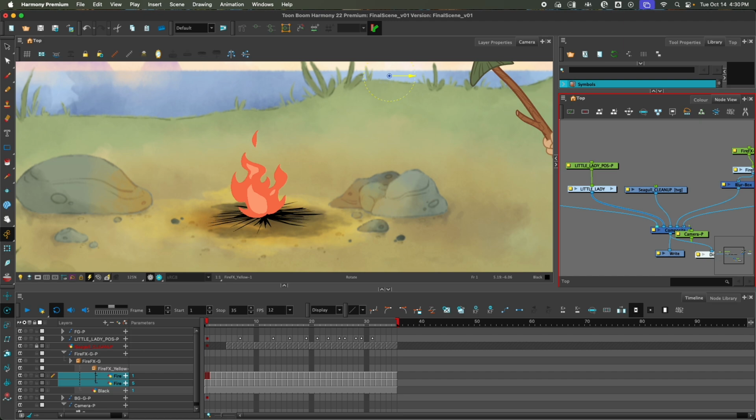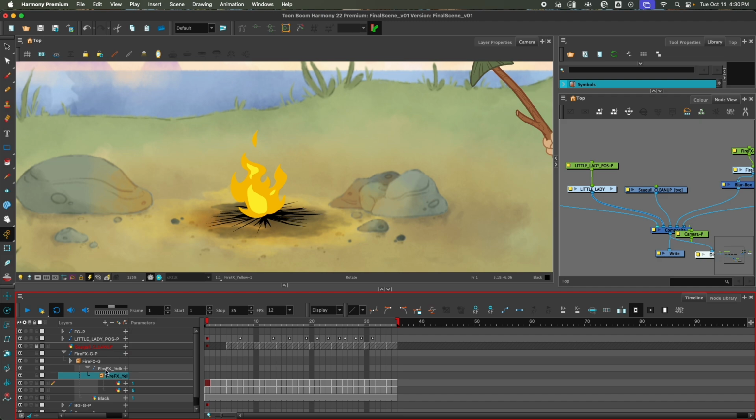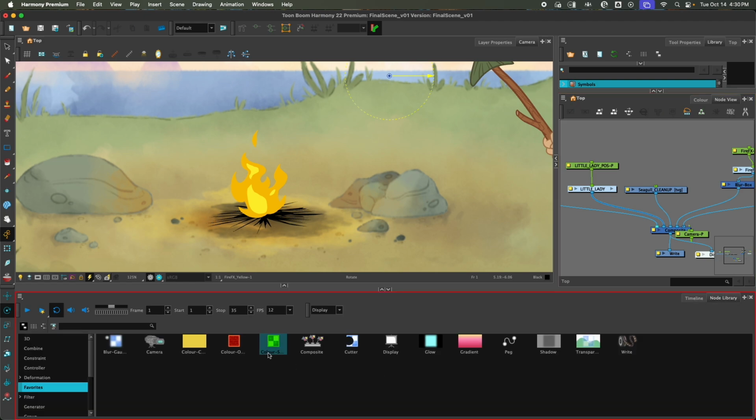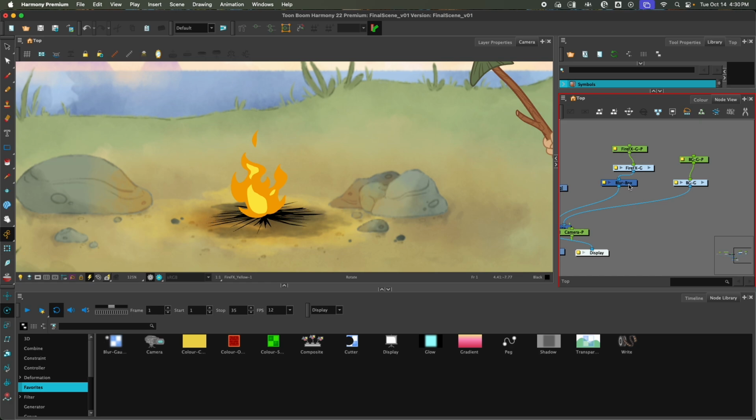All right. So we're going to select this group and add a new peg to it. We've got that all separated out. So let's go to the node library, and we want to find a box blur. If you look over in my hierarchy, I already have it.